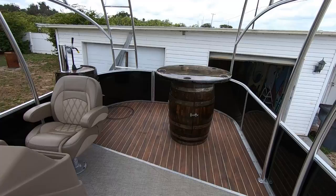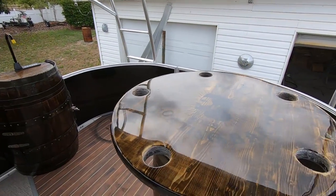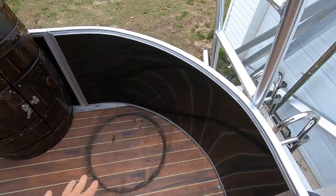I'm just loving this so much. It looks so good back here. It looks like a bar, like an old school bar. Everyone can sit around. They'll get your drinks over here. Maybe a cooler right here. I gotta clean up the floor. That's where the old barrel was sitting.